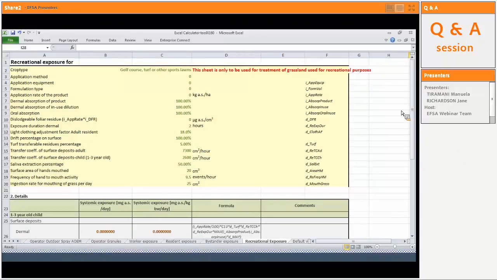Yes, indeed. And with regard to changing the default values if member states would require to do something, for instance, I see that the colleagues in Denmark mentioned that the penetration factors of PPE are larger than the default values in other countries. This is a point that I thank you for the question.